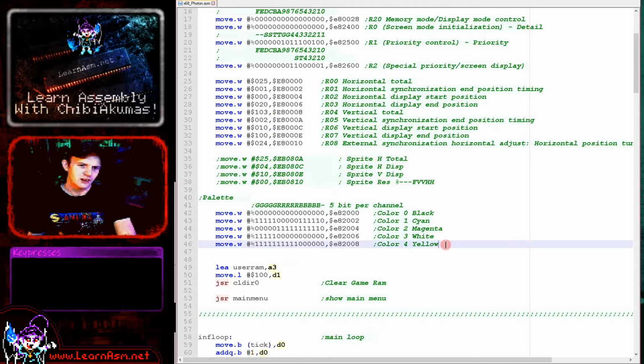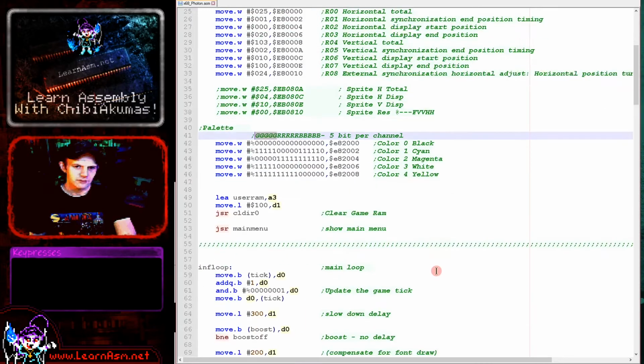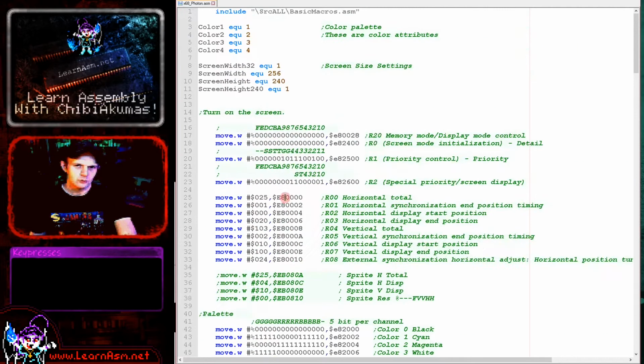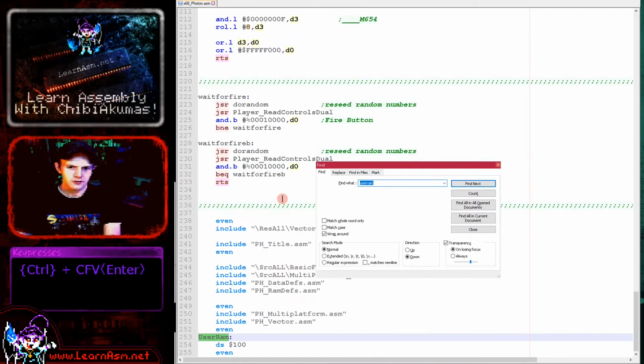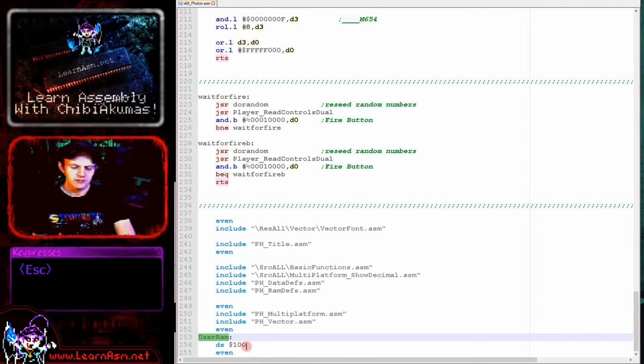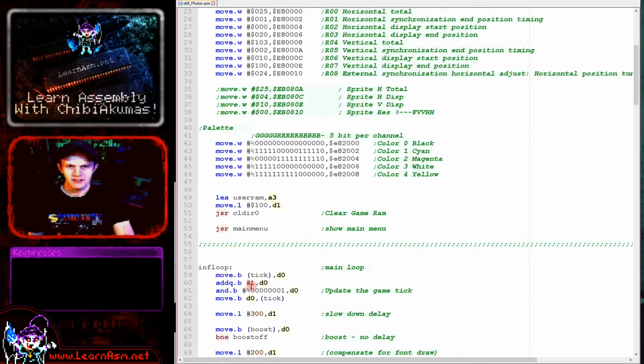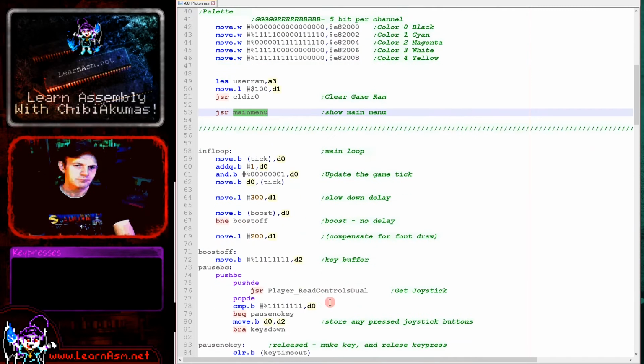And then we're defining the colors we're using here, and you can see very simple memory mapped addresses here, and we've got 5 bits per channel here to define the colors. So we're just defining the colors we're using for this here, very straightforward. Then we're clearing our game memory. We've defined an area called user RAM. If I just do a search for that, I think that's at the bottom. Here it is. So we're defining 256 bytes of user RAM. The game doesn't actually use that many, but it doesn't use many variables, this game. So I'm just defining 256 for safety, just a little bit of extra space. And then we're running the main menu routine in the multi-platform code, which does the title screen and things like that. Okay.